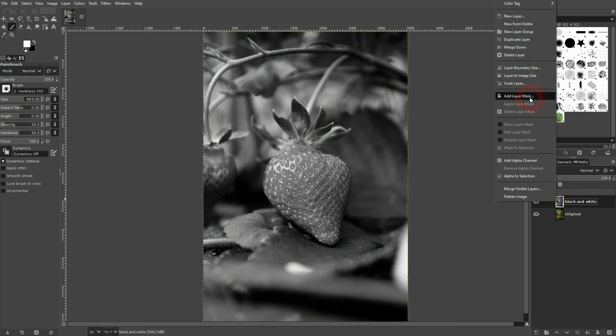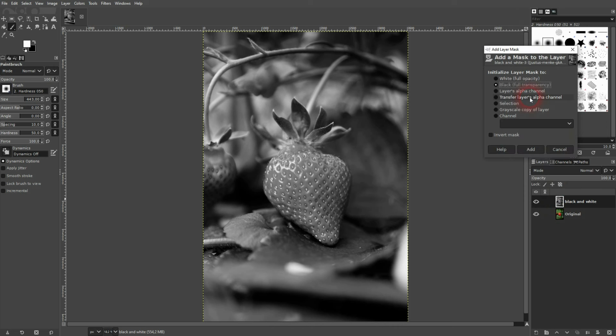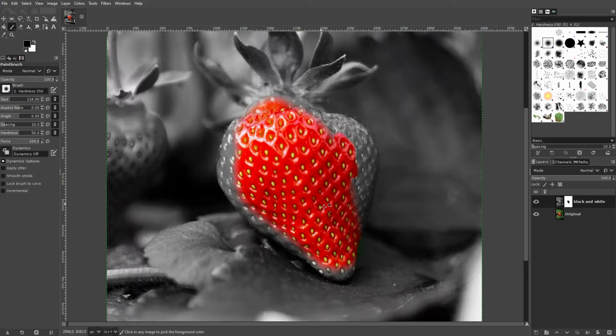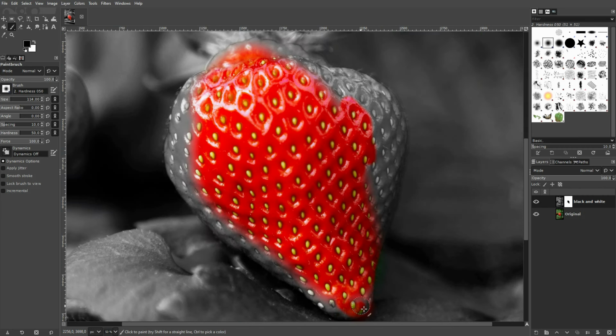But to directly show you an effect, we'll add a white layer mask to our black and white photo right here. I'm on the layer mask and then I use a black color and paint over it. And this makes it transparent in these areas and therefore blends through the colored photo below, the original. And this is what is called a color splash effect, where everything is black and white except for one element. Most prominent example is the movie Sin City, where this is used.